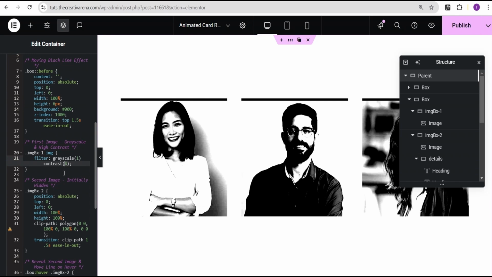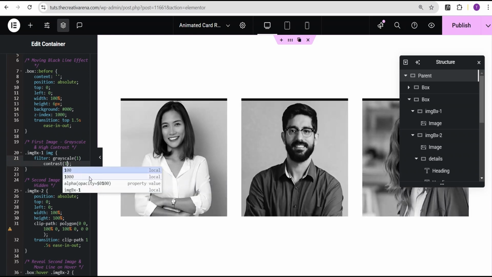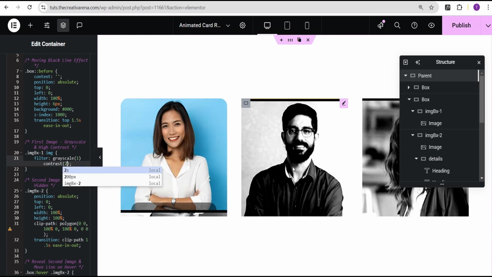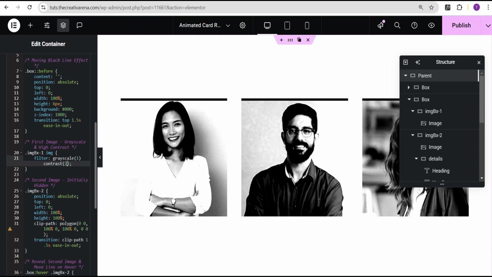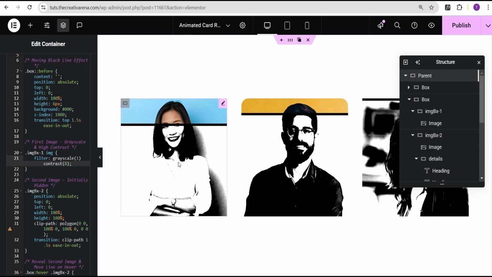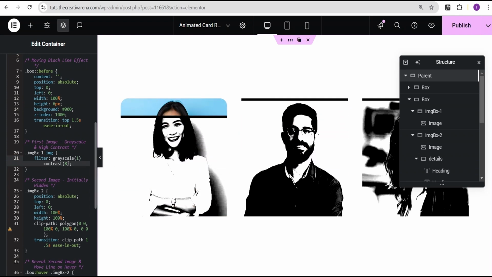Take for instance, let's say we reduce it to 1. You can see it's now black and white, and then you now have this effect like so on the black and white screen. Okay, now you can come over here, and then you can also adjust it and increase it to, let's say, 2. You see the contrast level is not that high. You increase it to 4. In our situation, we left it at 4. You can increase it to 5, to 8. You can see you can increase it to make it look whatever you want. Just be creative with it.